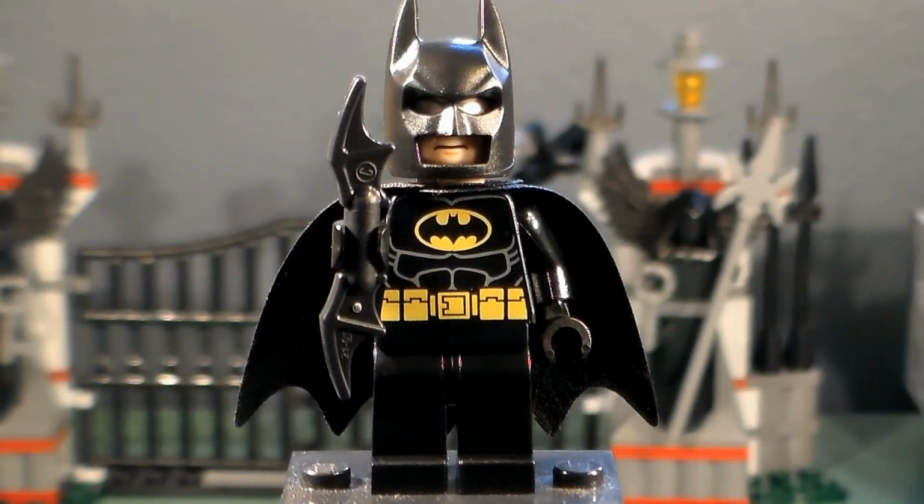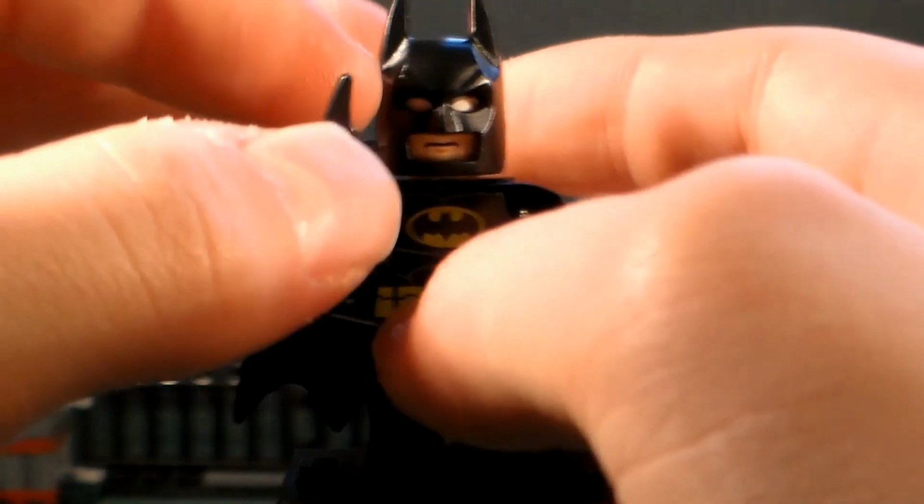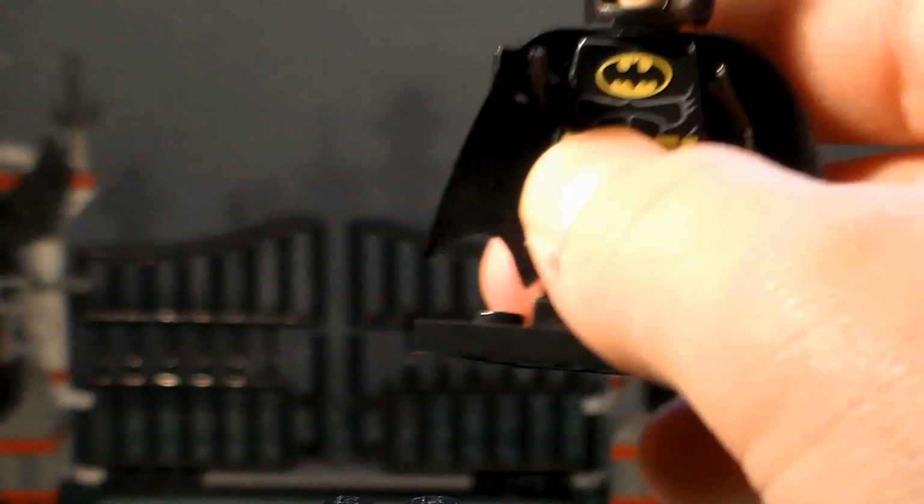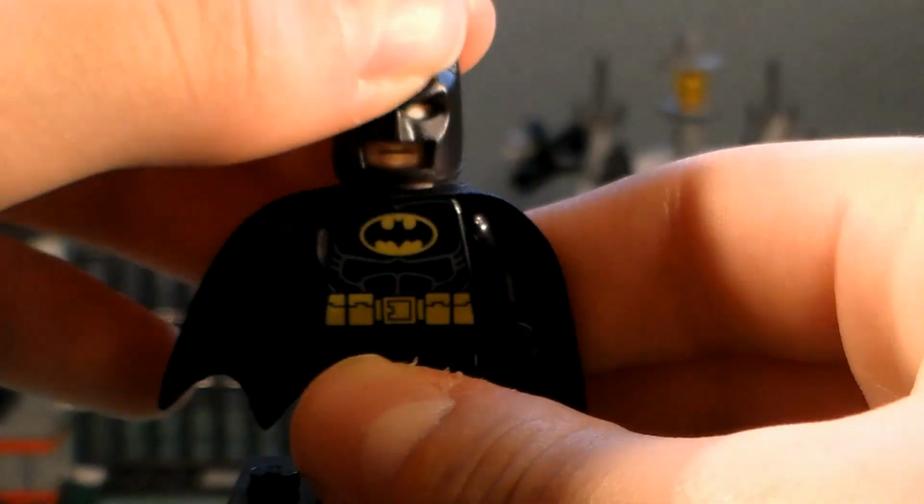Alright, so our first out of the three minifigures in the set is this Batman. Now this is really nothing special, nothing new. It's the exact same variant we got in 2012. Some may argue that yes, he does have the newer helmet, but even that version came in the Batsky polybag for me at least. This set includes two batarangs, one of them's extra, so I only gave him one of the two, because they always give an extra batarang.